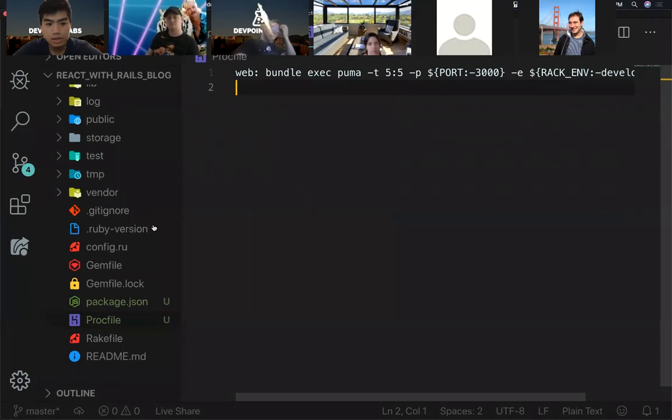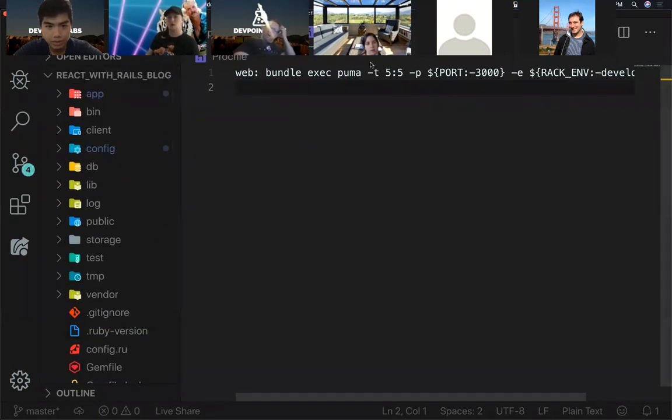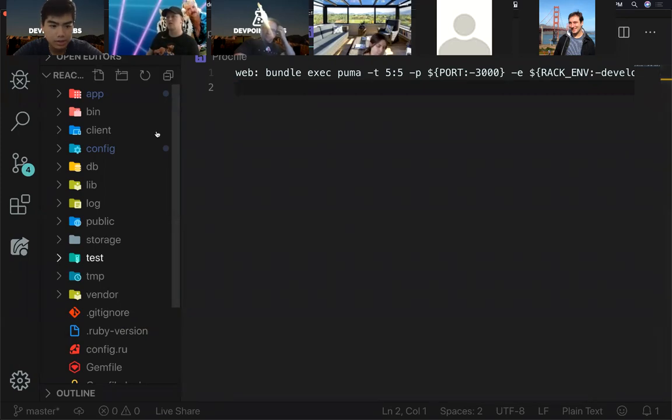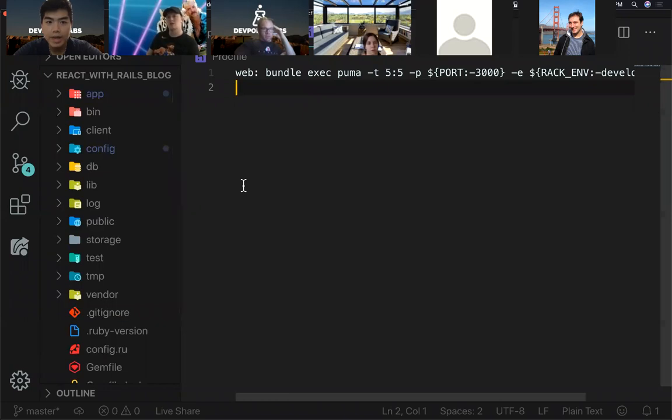So we're still having an issue: if we do push this up, it will still think it's a Rails app because it does look like a Rails app just straight out of the get-go. So we need to specify that this is both a React on Rails application. So how to do that is you would type in these commands here within your project directory.